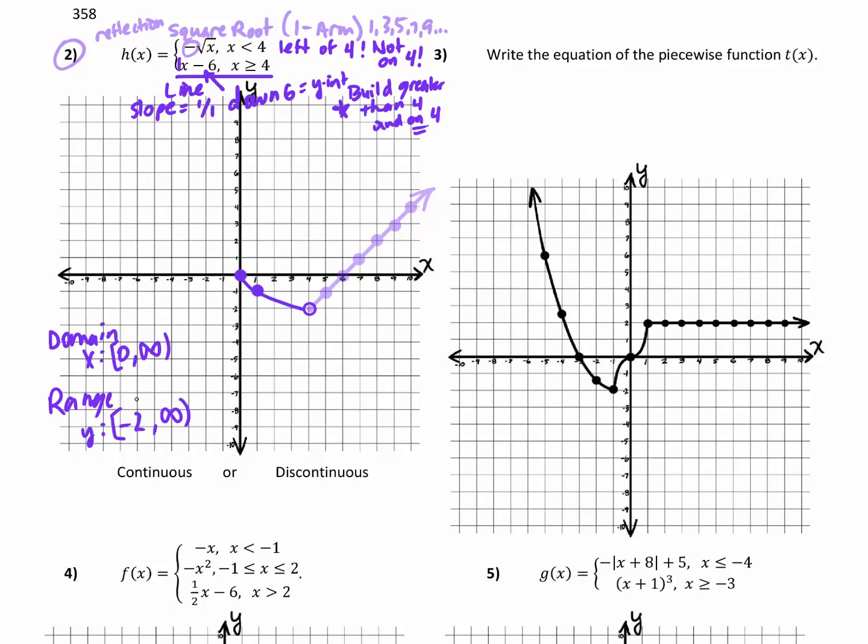Now the question that they actually ask is, is this continuous or discontinuous? And so kind of that same idea from earlier, that if you take your pencil and you start graphing, once you start you have to keep your pencil down. I am going to be able to trace over that whole shape without lifting my pencil whatsoever. Okay, so this is a continuous graph.